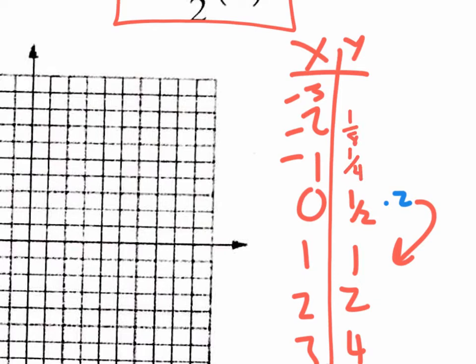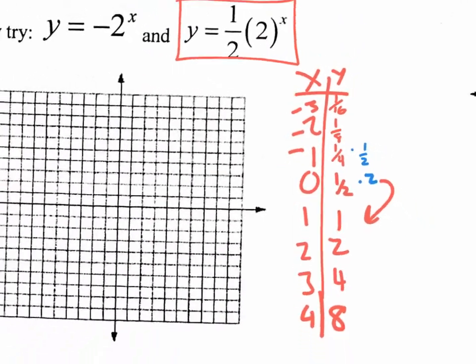Okay, and if you don't see it, just think about this. Imagine this times 1/2. Well, 1 times 1 is 1, and 4 times 2 is 8. So keep going. 1/8 times 1/2, well, that'll be 1/16. But at the end of it all, it doesn't matter because we know it's going to infinitely approach 0 if we go in the negative direction.